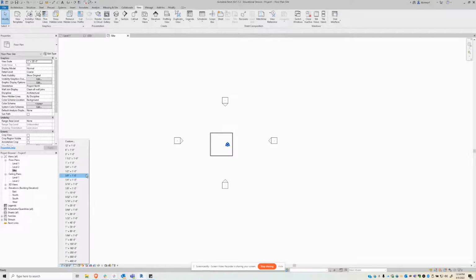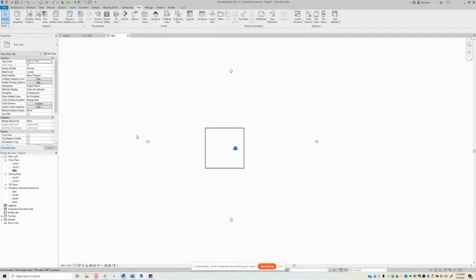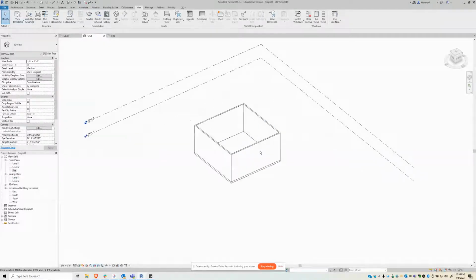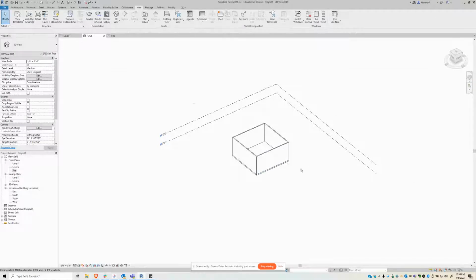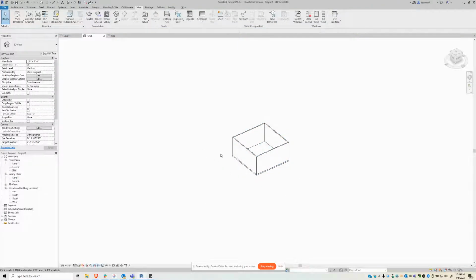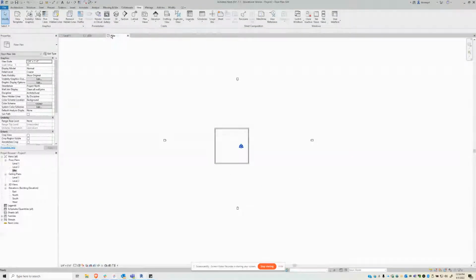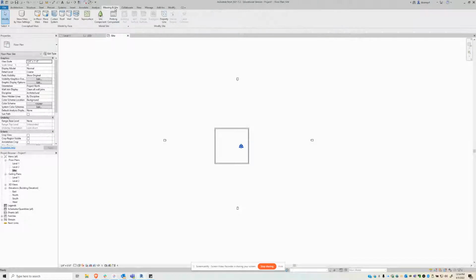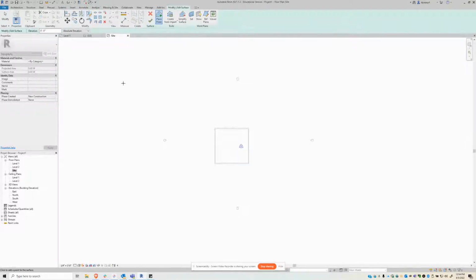I'm going to change the scale here to maybe a quarter. I don't want these things huge. So here is my building, right? This little bunker, whatever. I'm going to go ahead and hide these just so you can see what's going to happen in here. So I'm going to go to the site plan, and then I'm going to go up to massing and site, and I'm going to click on this right here, topo surface. If I click that, it defaults to place point, which is what we want.